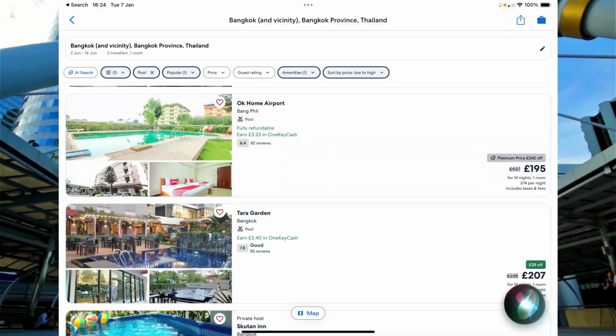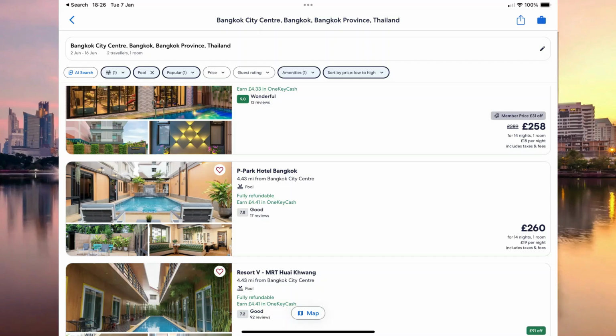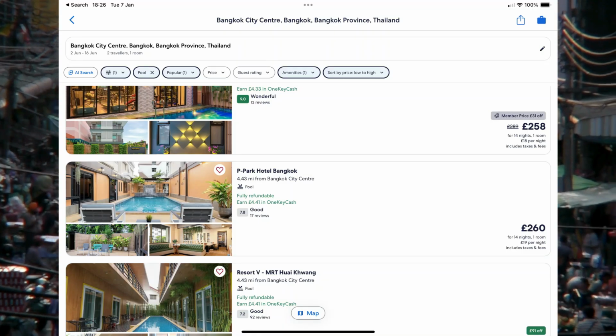So, we then go to Expedia and see what we can come up with. Now, for Bangkok, you've got options there where you can actually get somewhere for 2 weeks for 150 quid. I have to have a pool. If I'm going away for 2 weeks, I want to go for a swim when I feel like a swim rather than wander down to the sea and get eaten by some horrible tropical big fish. So the cheapest option was £130 each, 260 altogether. Now, there's a reason for that, which I'll explain later.